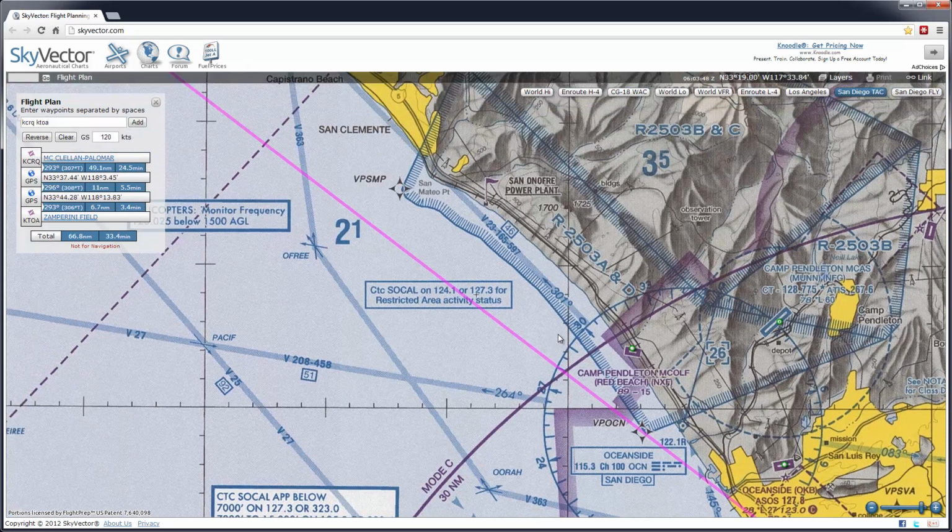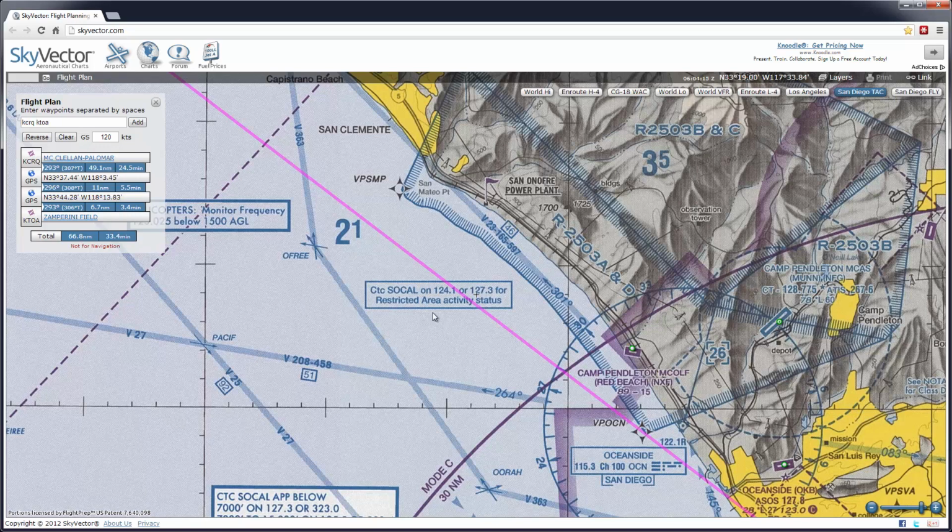One of the things, though, that we do need to check is whether or not that airspace is active, because not all restricted airspaces are active 24 hours a day. So this happens to be R2503 Alpha and Delta. They are coincident. The same area has two different designations, and that's almost certainly because there's two different altitudes at play here, or two different active times.